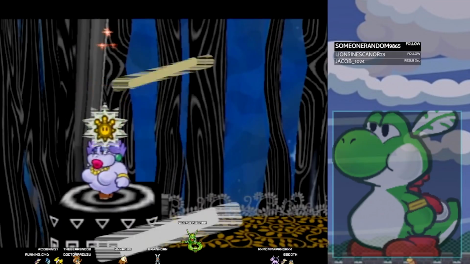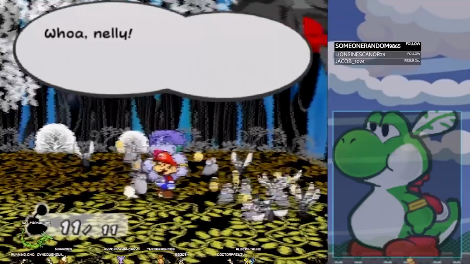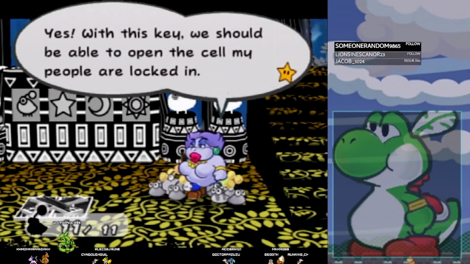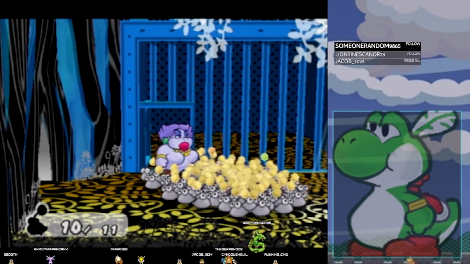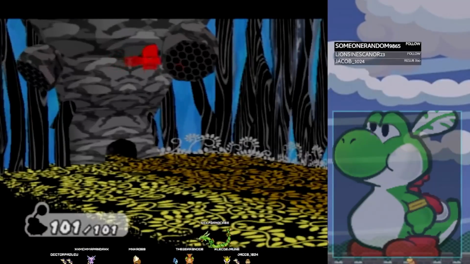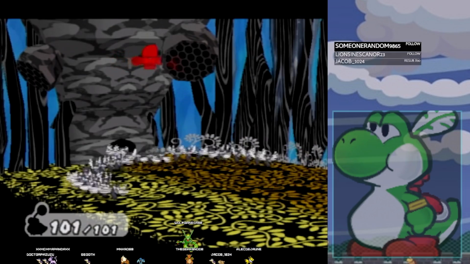We grab 2 more shine sprites as well as a star piece before witnessing and participating in a San Andreas turf war. The Punies whoop the Jabbies and we can grab the blue key. We use the key to free the rest of the Punies and a whopping 101 are with us now. Without thought, we help the 101 Punies do another turf war against the Jabbies, which they dominate.